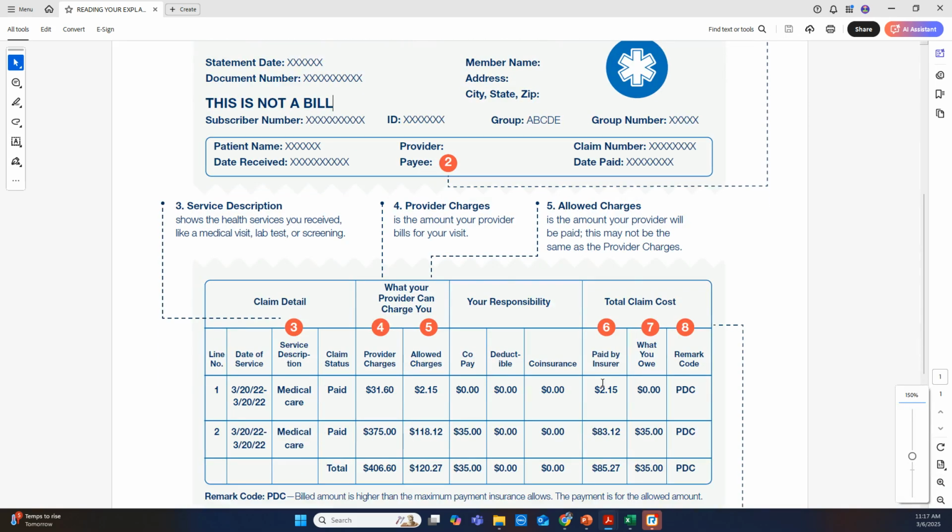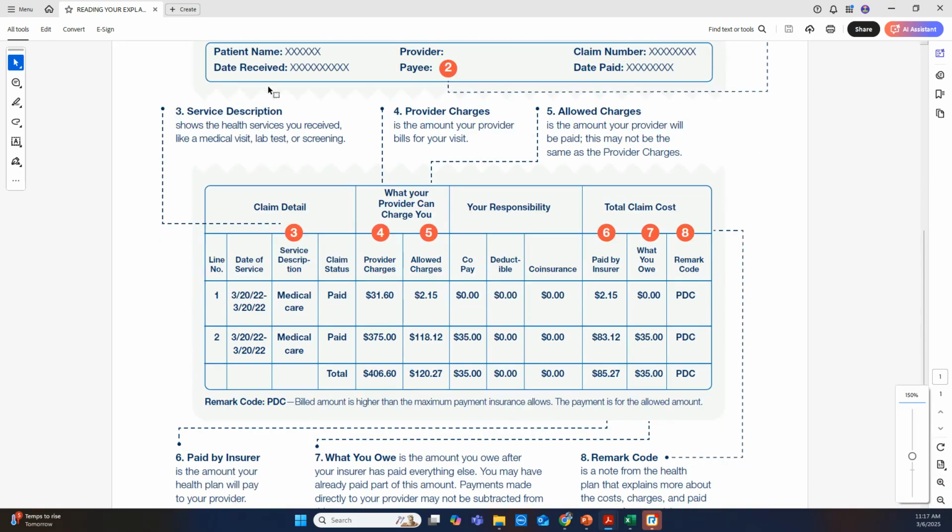So let's zoom in here just to go over the meat and potatoes of this a little bit more thoroughly. So you will have a line breakdown for every single service that was done. This could be 20, 30 deep if it is a hospital stay with a whole bunch of different items being taken care of. You're going to have a date of service. This could be a range of dates. You'll see here this is listed as 3/20/22. But if you're room and board for a hospital, say for 5 days, it would say 3/20 to 3/25/22.